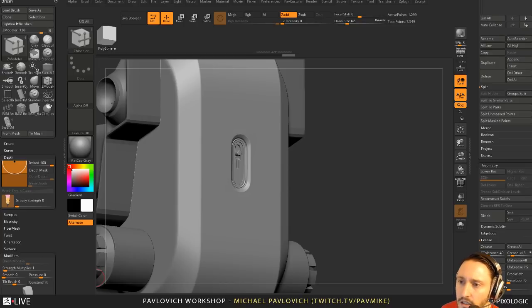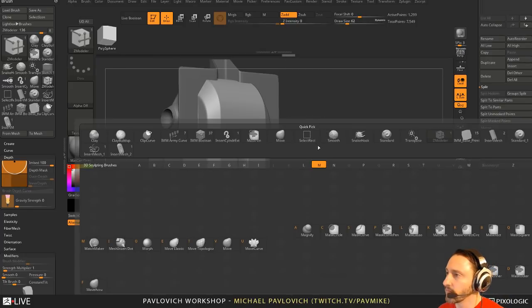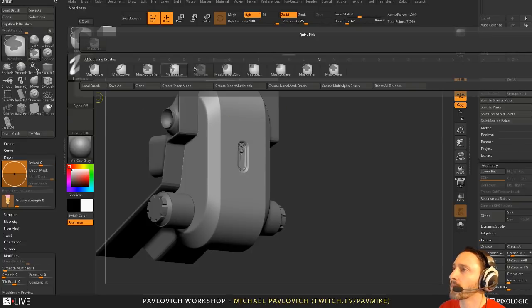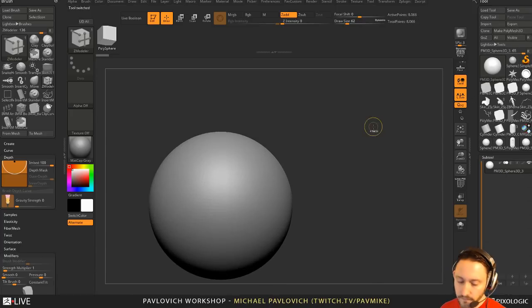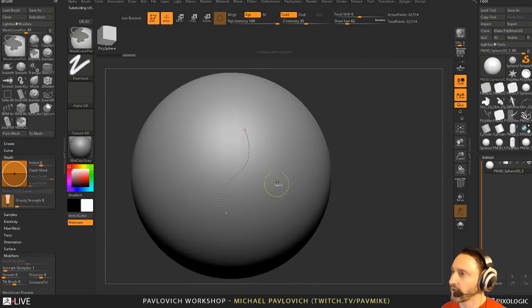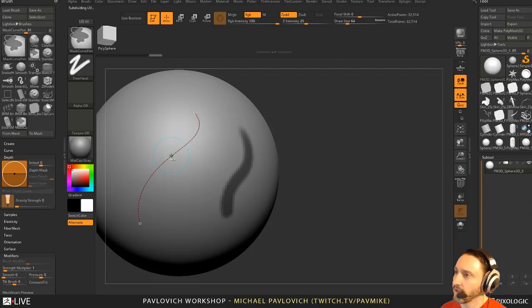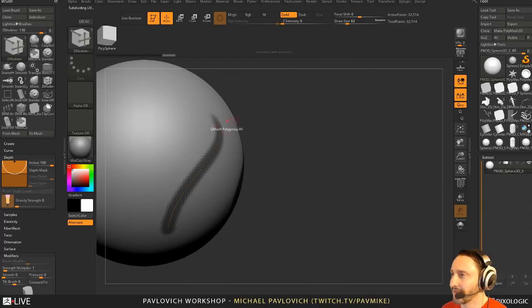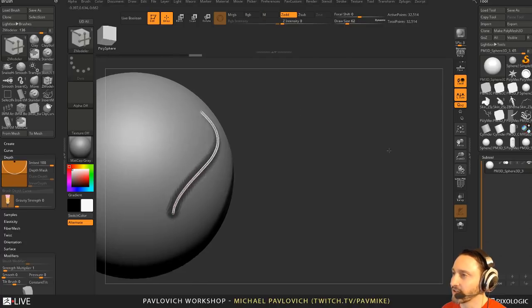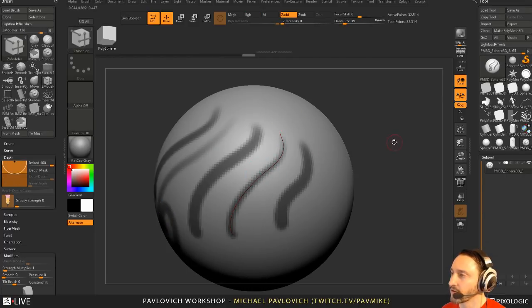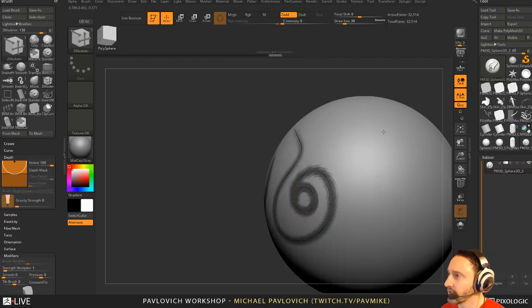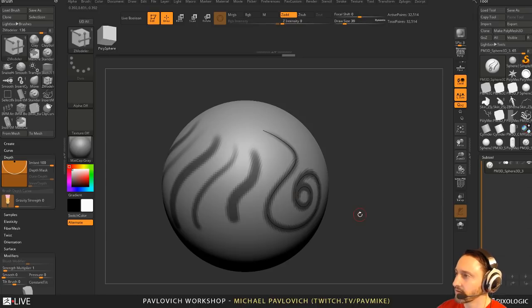Is the mask curve pin pretty much useless? Mask curve pin, brush, mask. Okay, so if you hold down Control, there's a mask curve pin. So if we have a polymesh sphere 3D, a sphere, make polymesh 3D, and you hold down Control and drag that out, and then you Control tap on that curve, that'll rub that curve brush on your mesh. So you can use that to get really precise. You can also make your brush size smaller, I guess. I don't use it very much, but now that I play with it, it's kind of neat. You just gotta tap the curve and it'll mask along that curve.